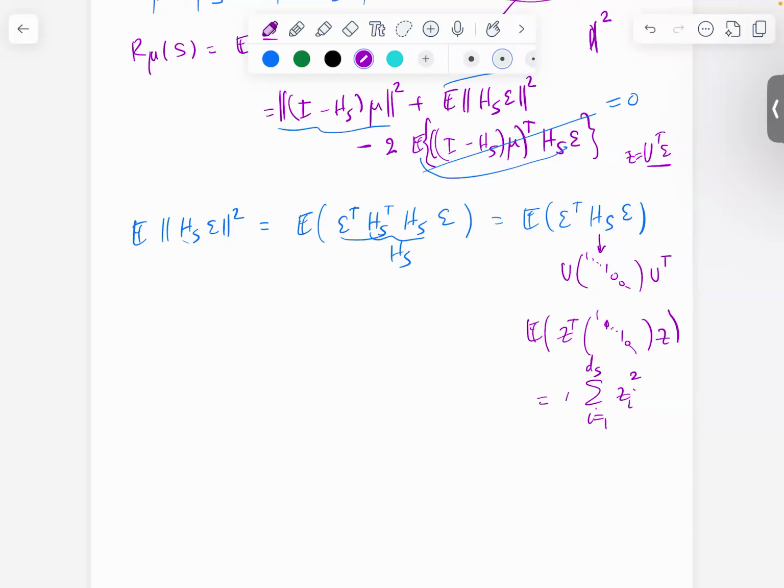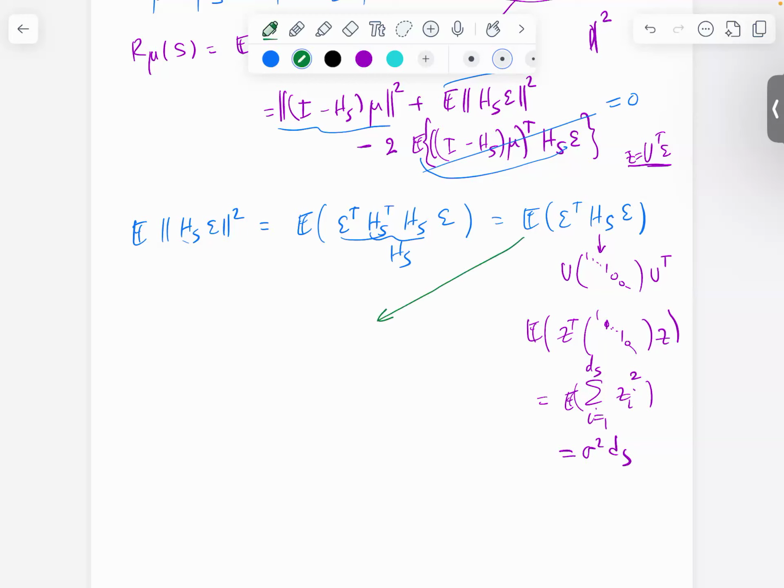So you get the expectation, and each one is, let's say, you don't even have to assume Gaussianity here. That is going to leave the covariance invariant. So if the covariance of epsilon is sigma squared I, the covariance of Z would be sigma squared I as well. So these will have sigma squared variances. So this would give you sigma squared times DS. Okay, that's one way of dealing with this, which is a very beautiful way, and there's another way.